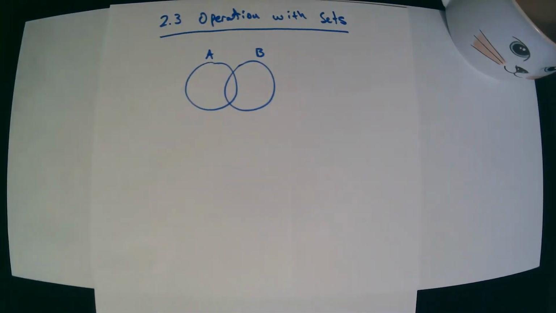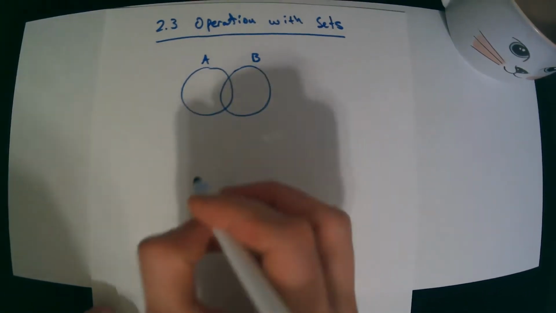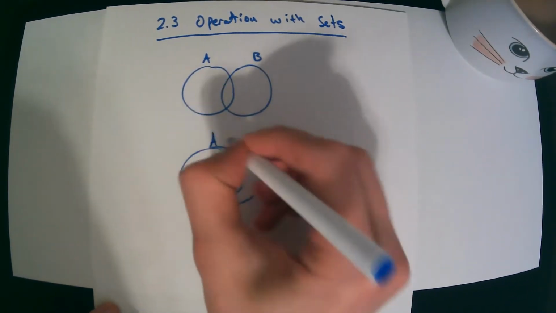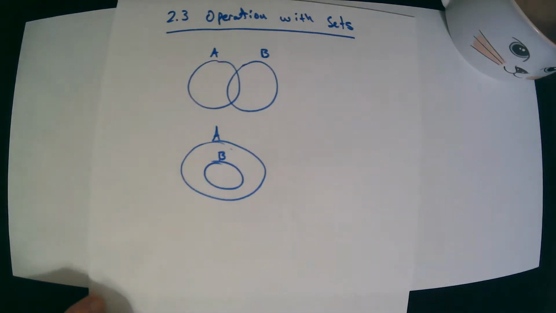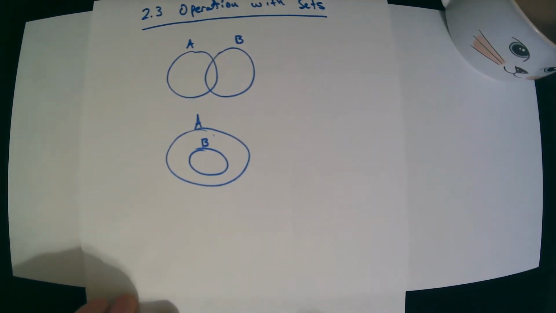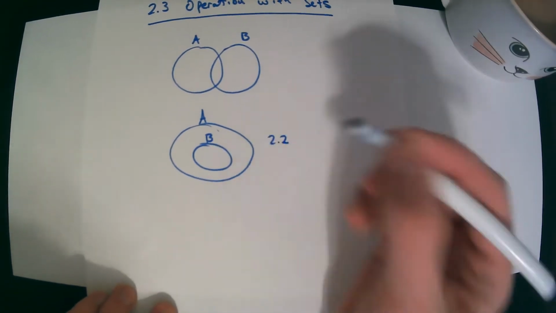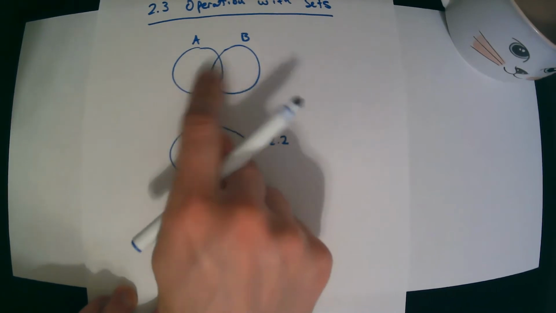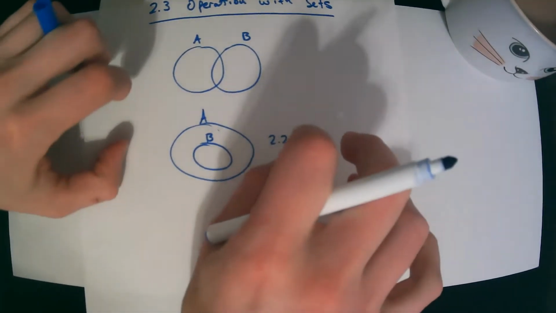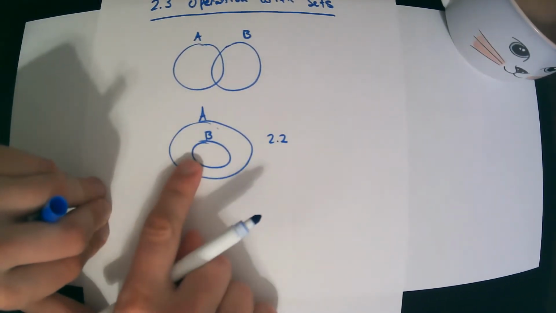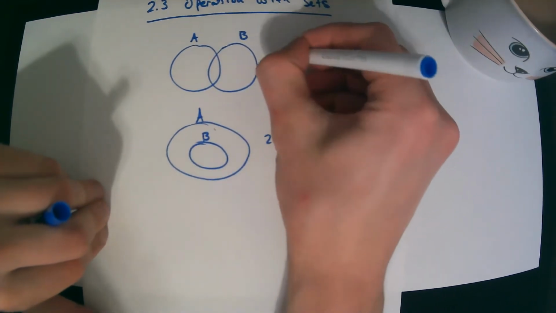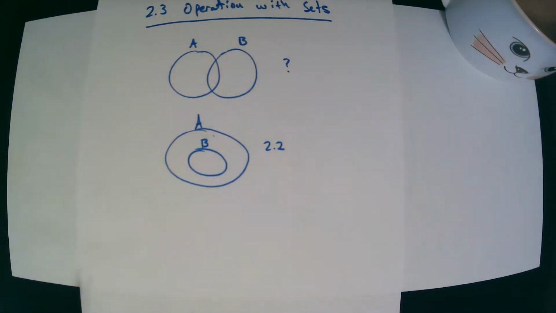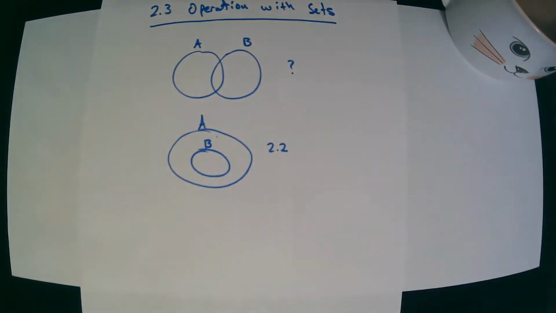Now, the focus of 2.2, though, was really on sets that are intersecting this way, things that are subsets of each other, or proper subsets of each other. So this was covered in 2.2, this kind of relationship. But what about this kind of relationship, where these are not subsets of each other, they're intersecting just a little bit. One is not completely encased in the other. So this is going to be the focus of this 2.3 section. Sets that intersect in this way.